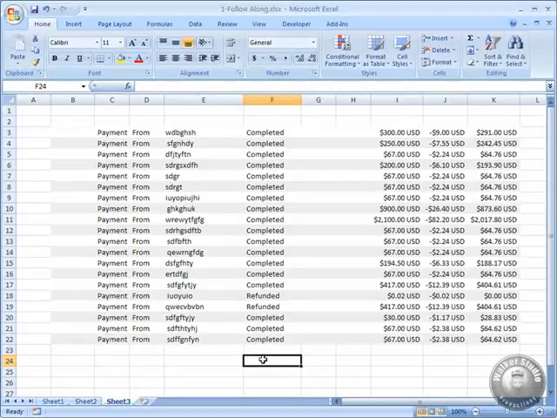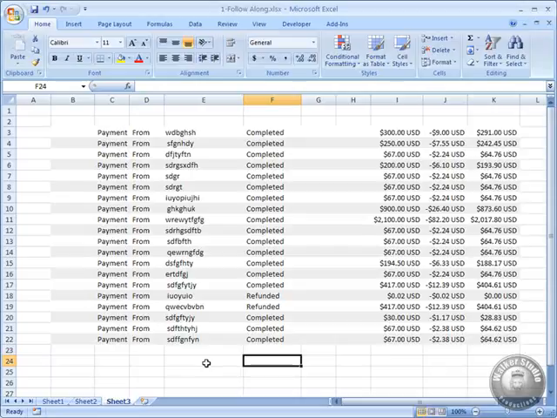What I've got on the screen now is my PayPal account, and PayPal has a feature where you can see payments that you have received. I selected the first several payments on the first page, did a selection of the text, copied it to the clipboard, and came over here into Excel and pasted it. Now, the names of the people that sent me all this money have been cryptically encoded to protect the innocent.